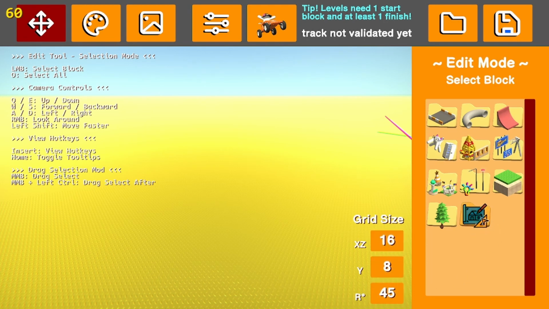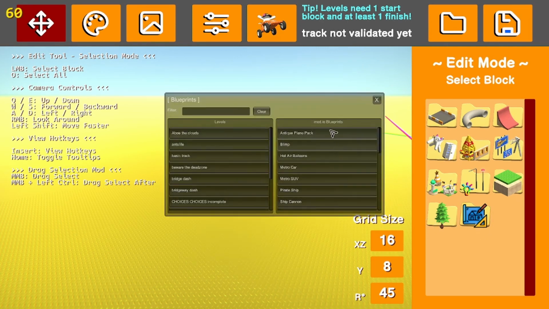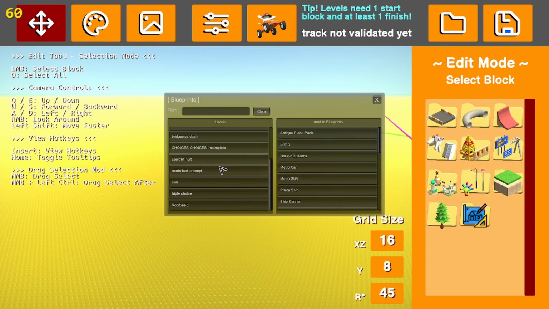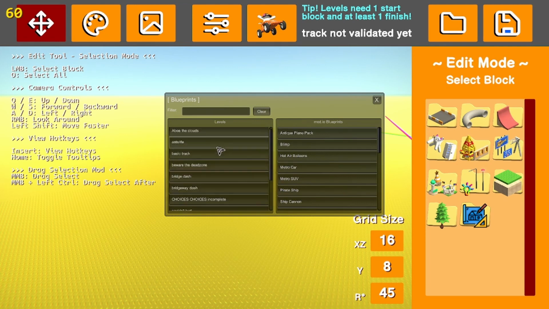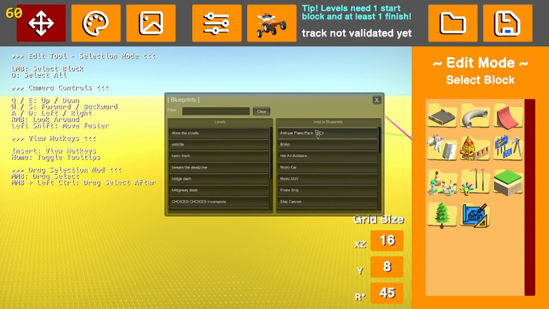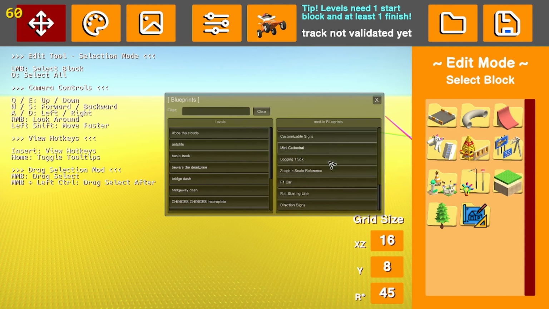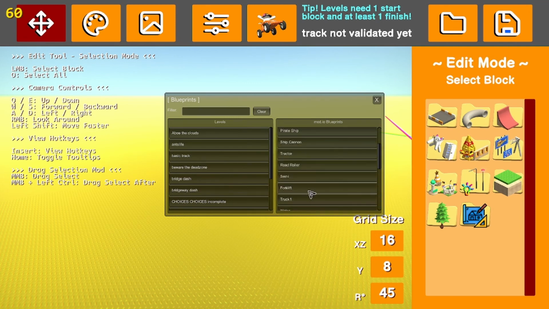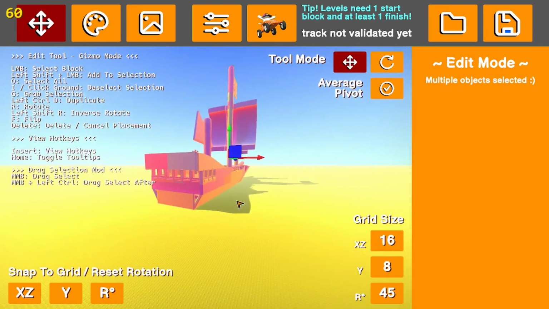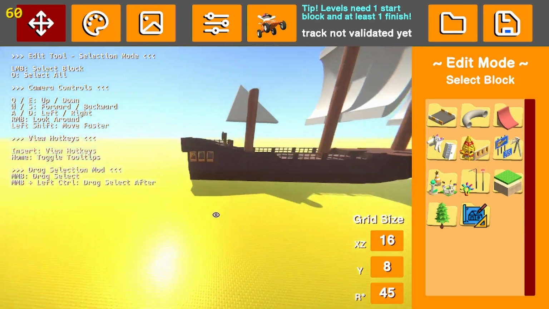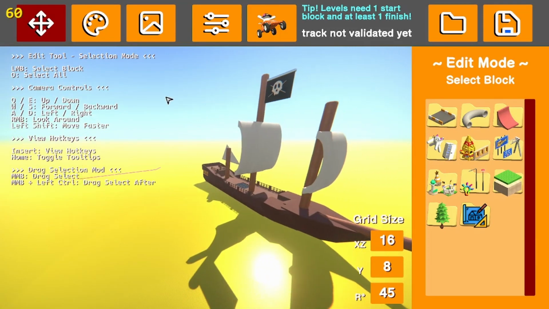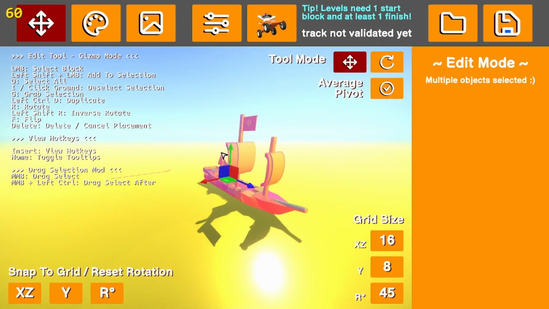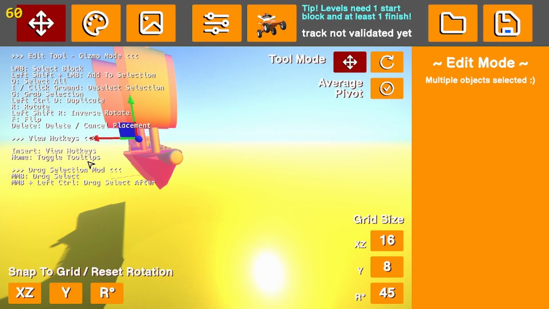Ignore this. This is part of a mod. It's called the Blueprints mod. And all the Blueprints mod allows me to do is all my other levels, it allows me to import them into the world, as well as any modded pieces. For instance, let's say I want a pirate ship. Click on the pirate ship and it constructs the pirate ship for me. Then all I have to do is use another mod to click drag it all and just place it where I like.